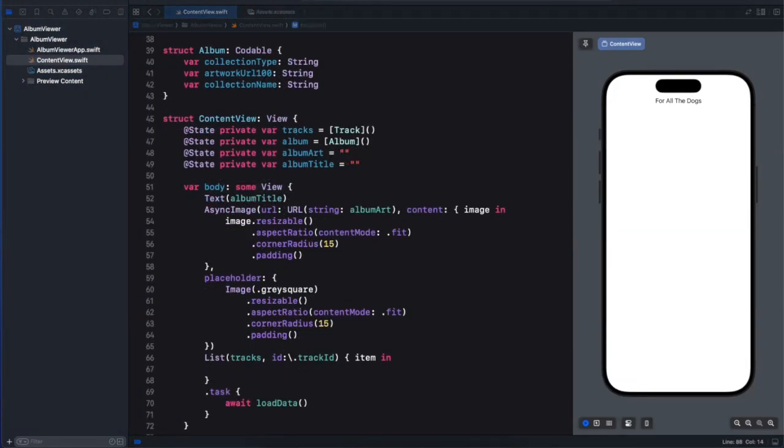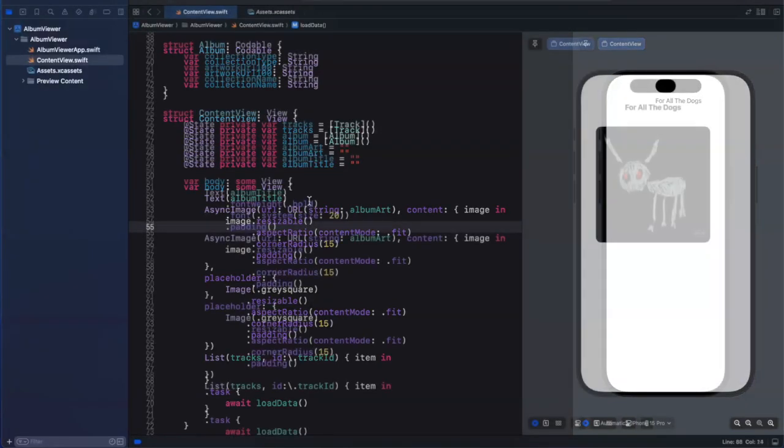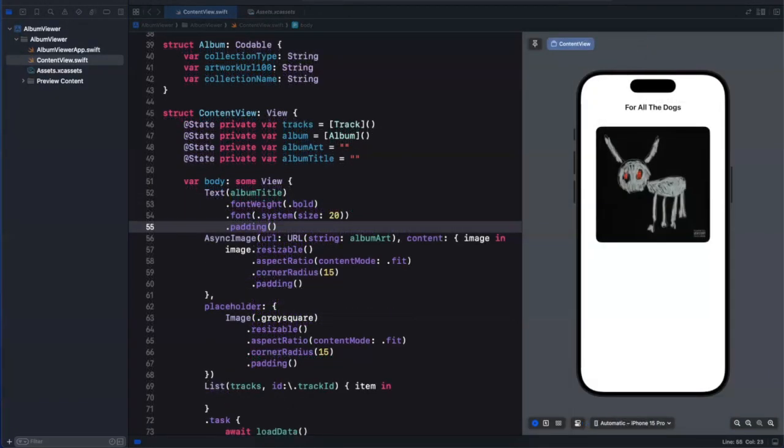Now we're going to format the album title. Now you can see that we're correctly displaying the album art and album title.